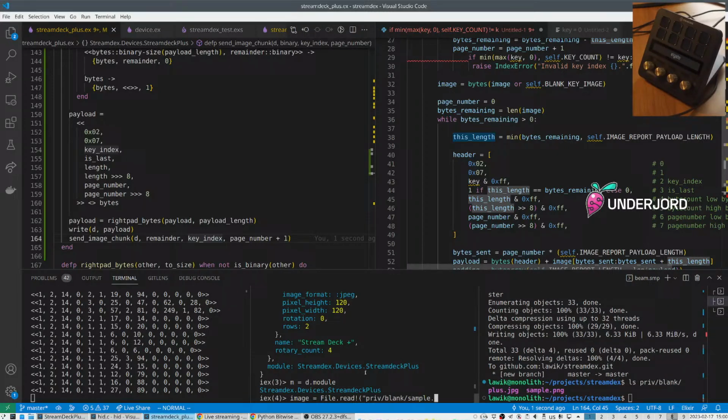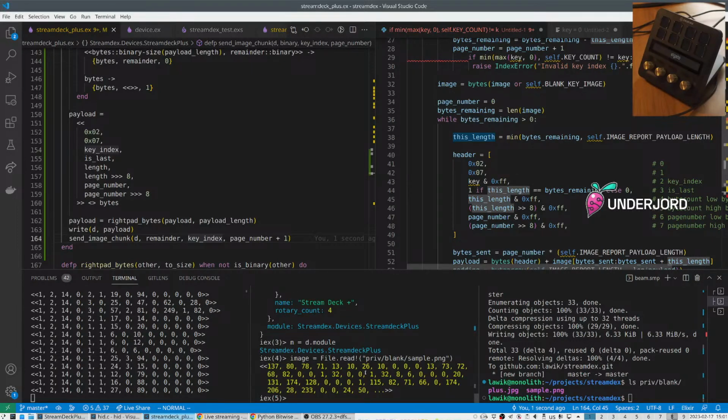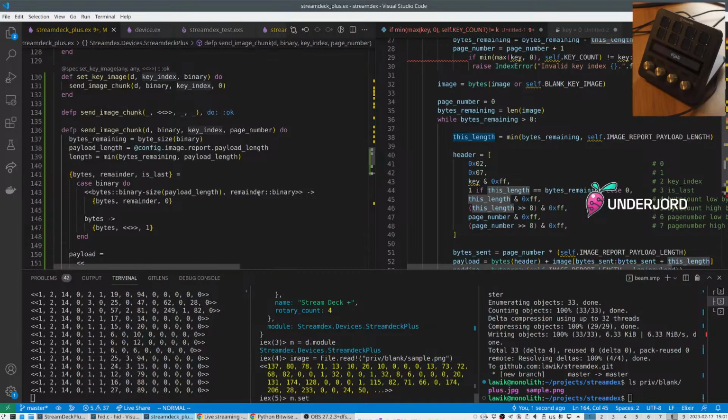Blank is not a good name for what that image is, but let's go for it. Image. So now I might be reading the image in the wrong format and all sorts of things, so we have no idea how this will go. Send. Set key image d0 image.